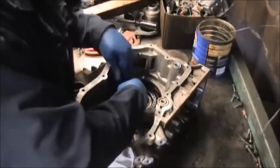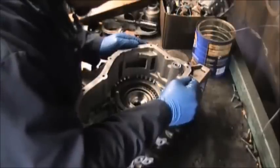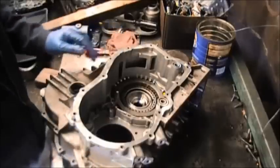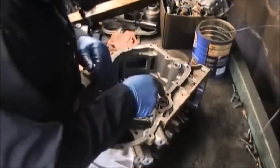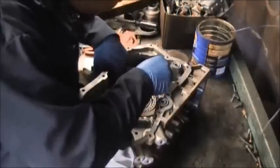Now you have to understand also these plates are directional, so you have to put everything in its proper direction. Directional, what I mean is they fit in their own grooves, so you have to look for the teeth so they can go in the right slot. Now the snap ring, you put that in.